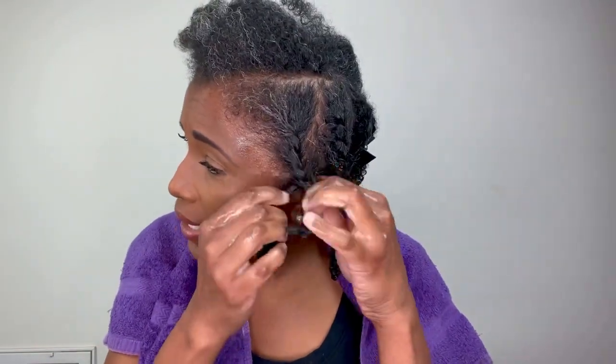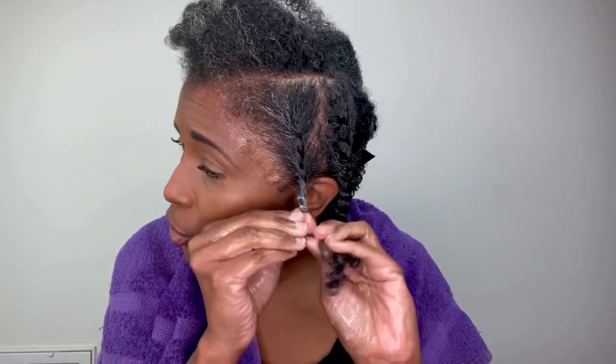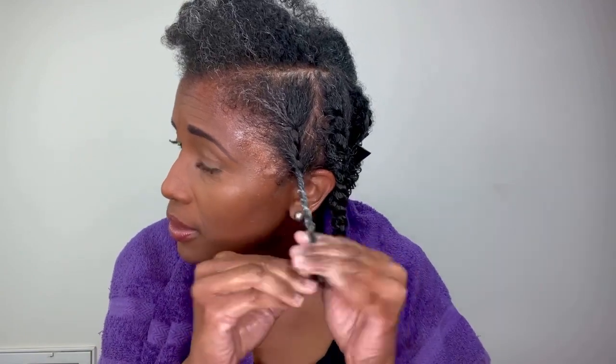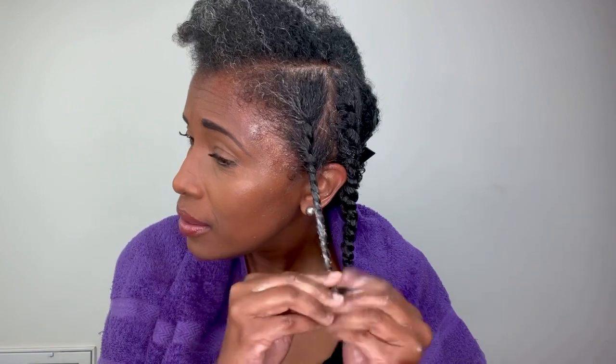When you come off the scalp, when you are doing that individual 2-strand twist, keep the hair taut so that you're wrapping the hair right on top of each other. And when you get down to the end, take your fingers, keep that hair at the end smooth so that it curls. There we go. Okay, so we're moving along.